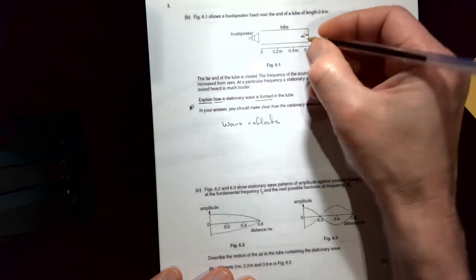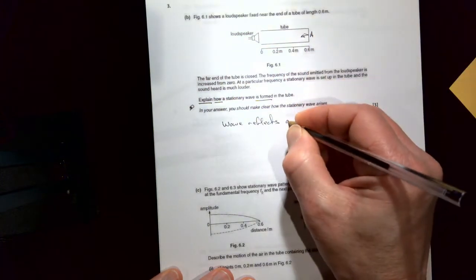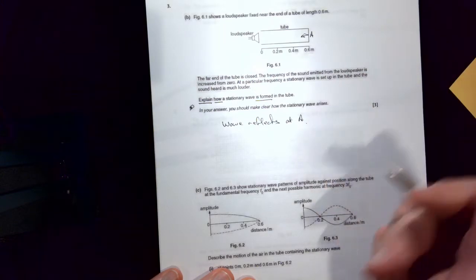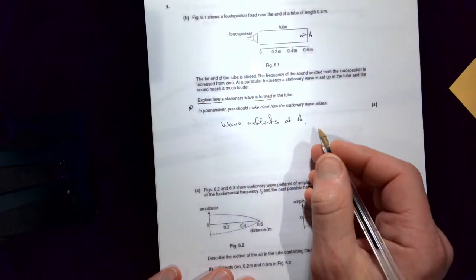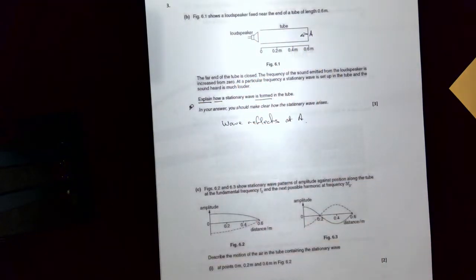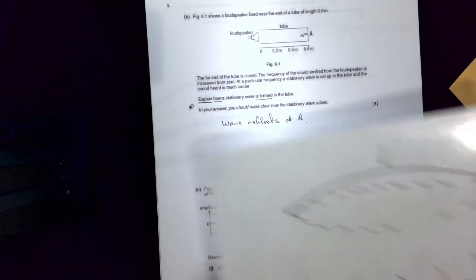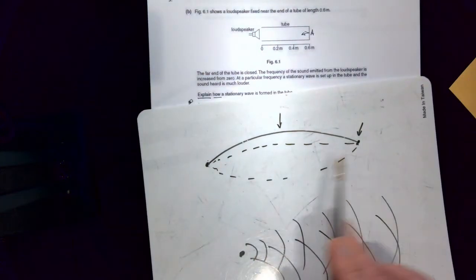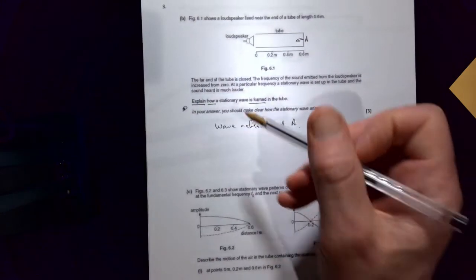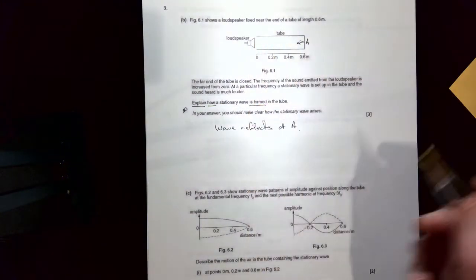Okay, let's call it A. Why not do that? It saves some time. It's much easier. So the wave reflects at A. Then what happens? It comes back. Well, the crucial bit is that idea that we are working on two waves still superposing, but of course they're the same wave reflecting back and forth, or more being created but one reflecting back.